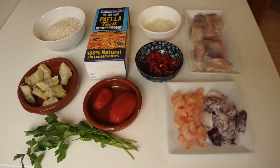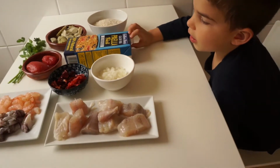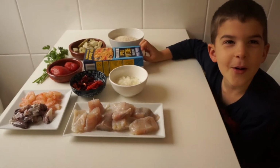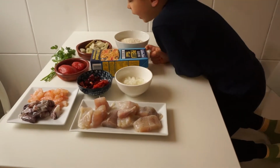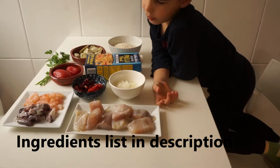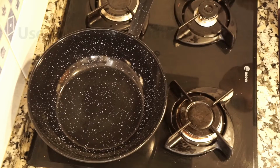I don't remember. You don't remember what we're making? What are some of the things you see on the table? Fish, pulpo. Remember when they said pulpo? Yes. What else we got? Rice and tomato sauce. I think this is onions and a bit of fish. Okay, cool. And prawns. Let's see what we can turn it into, eh?